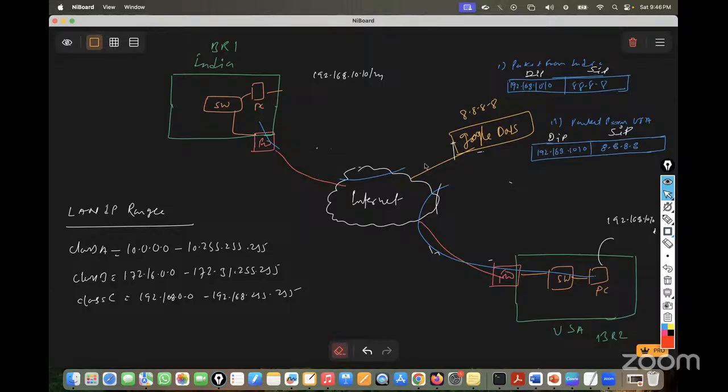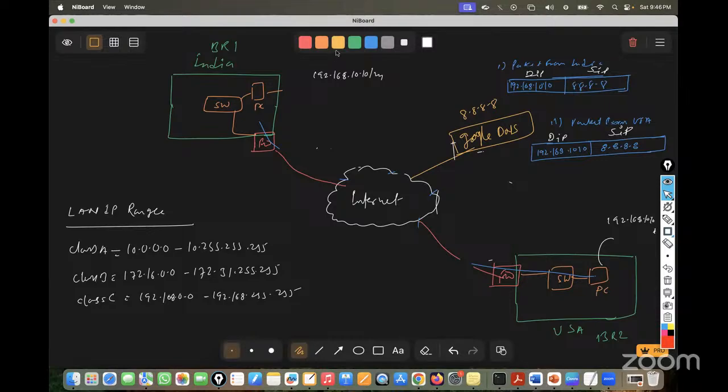By default, any ISP will not entertain your private IP address range. Means you are coming from private, they will not allow the communication. So how is the communication going to happen in this case? If my private is not allowed, then how is the communication going to happen?